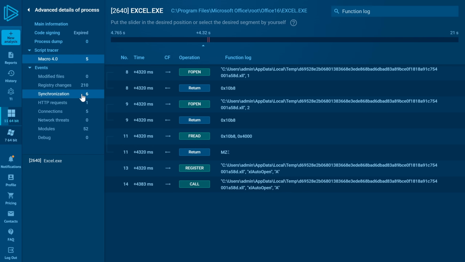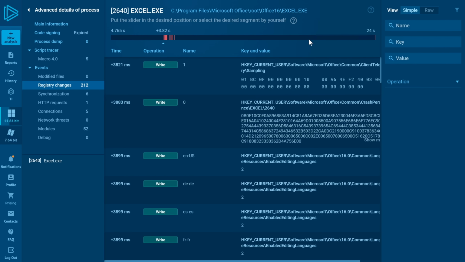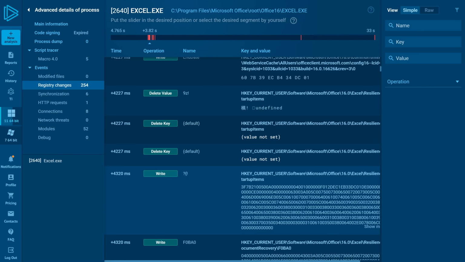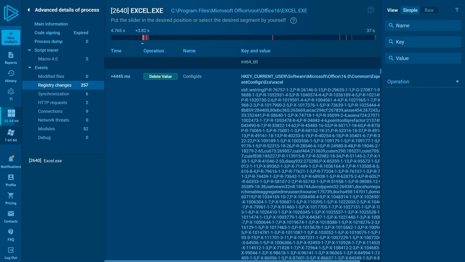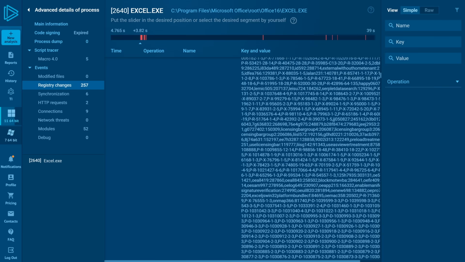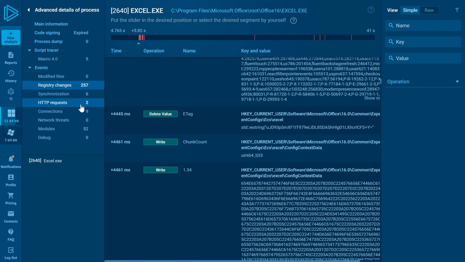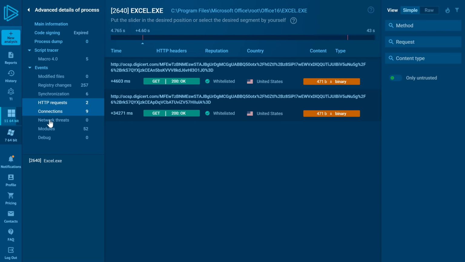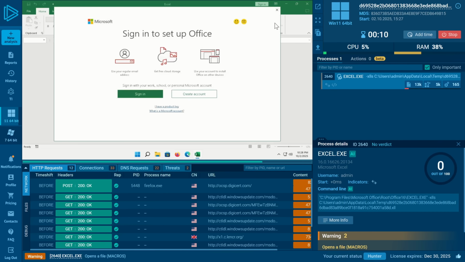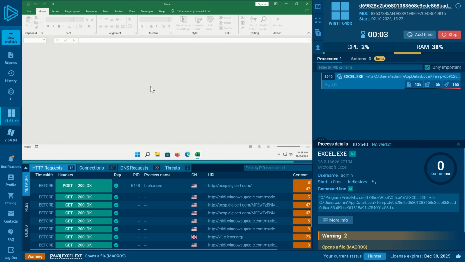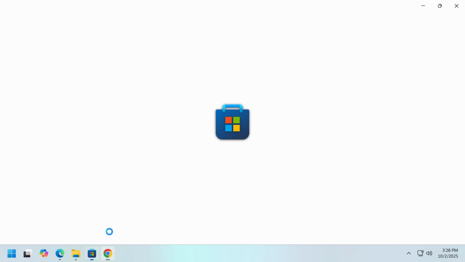And this runs, and we can now watch it in action. Oh, so we got startup items. We can now see a bunch of config stuff changed. HTTP requests. Okay, those could be irrelevant. There are a few, only is going to work with macros. We did see some of the activity there.